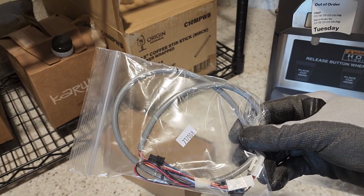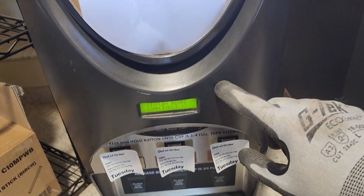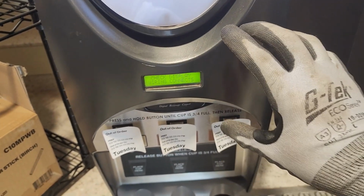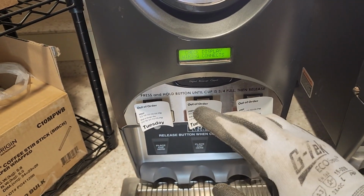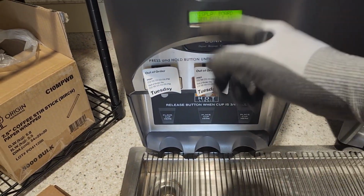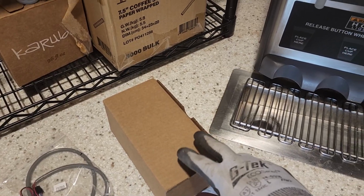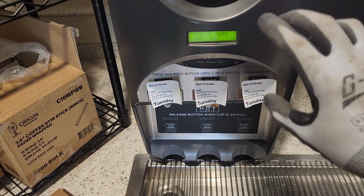So with this, theoretically, it should be this harness. Not 100% sold on that. So I also ordered this front control board screen. When you look at this, this is actually a control board, and what happens is that harness comes up from the lower control board up and into the door, and then all of the controls are sent through this actual front control board.